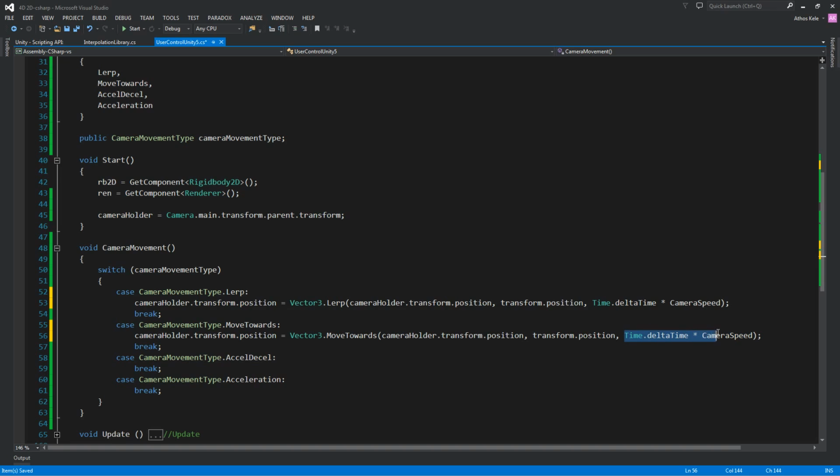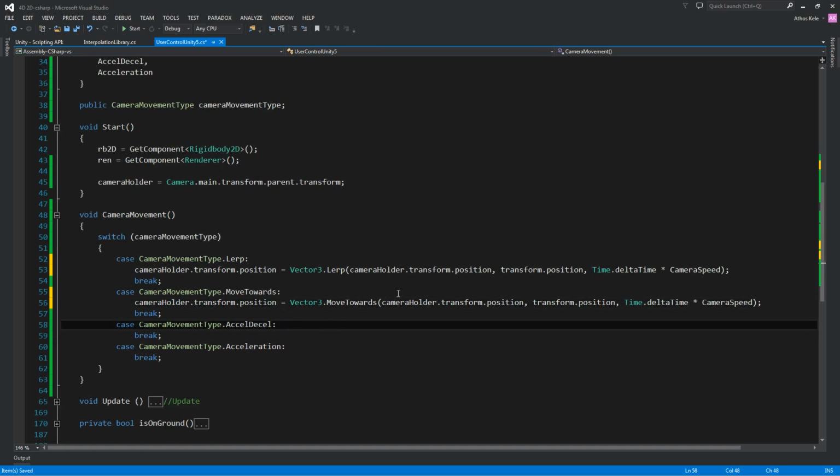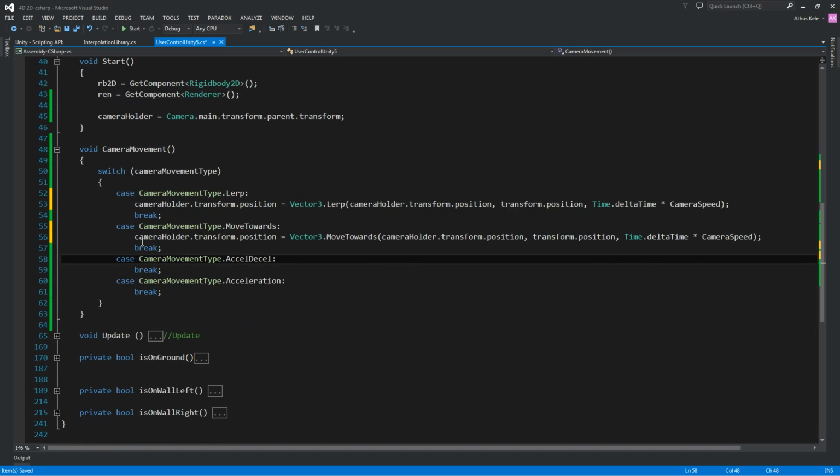On the move towards, it's not the percentage of how much it is between two points, it's how much based on a distance.